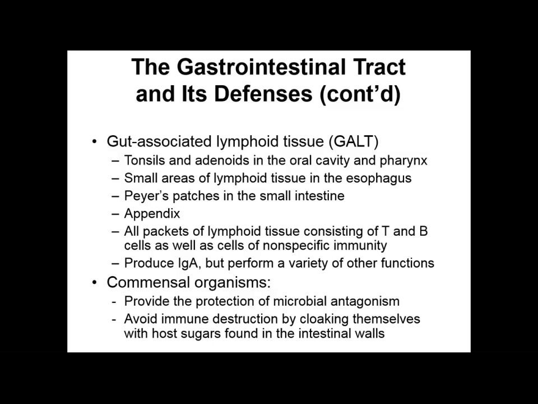Another defense within our digestive tract is the bacteria themselves. They are very commensalistic in nature. These bacteria, the commensalistic bacteria, outcompete the pathogenic bacteria, making it difficult for the pathogenic, or the bad guys, so to speak, to reproduce and raise their population levels up to the point that they would cause a problem for us.